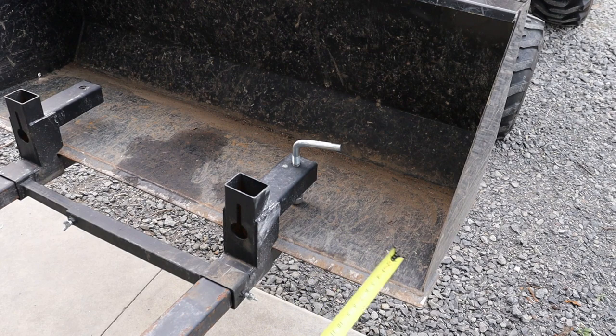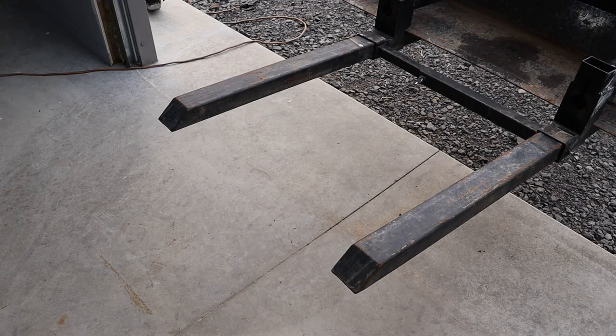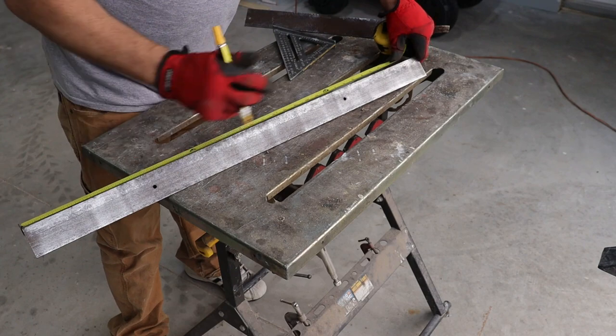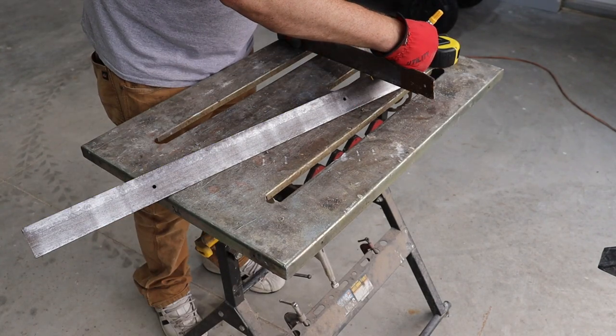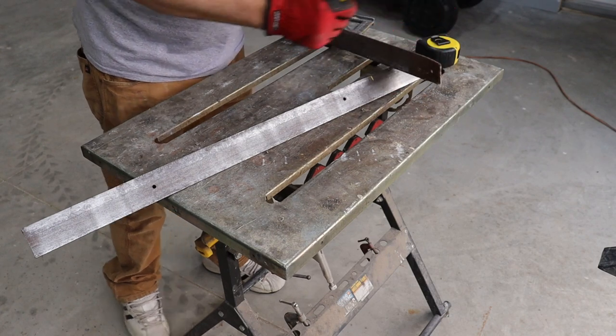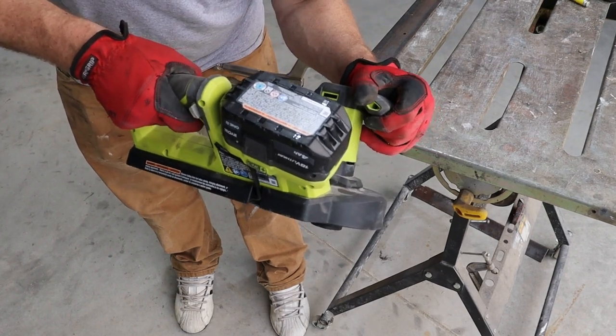I left about a foot of distance between the edge of the bucket and the forks on either side. So that means the forks on my tractor are going to be about 27 inches apart. My metal bandsaw is buried in the other garage, so I'm going to be doing this the semi sort of hard way.